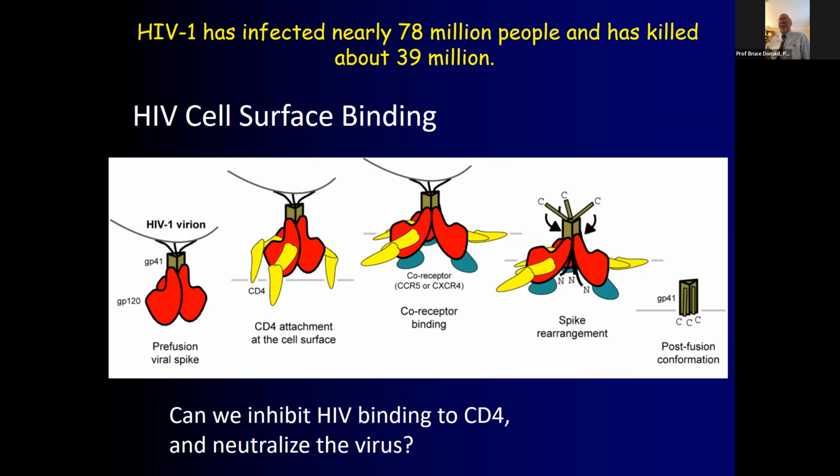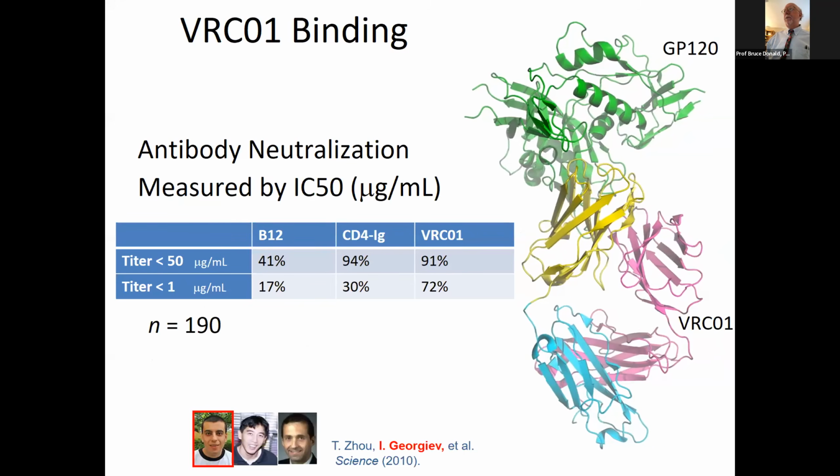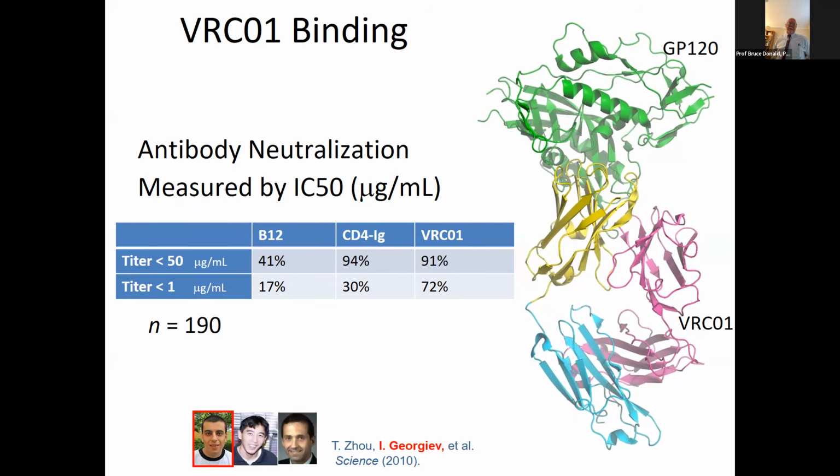It undergoes all these conformational rearrangements, then it attaches to a receptor that's called CD4, and then it attaches subsequently to a co-receptor, then it invades the cell. There's fusion of the cell membranes. So of great interest to the medical and HIV community is, could we design an inhibitor or something that would block this attachment? Can we inhibit binding to CD4?